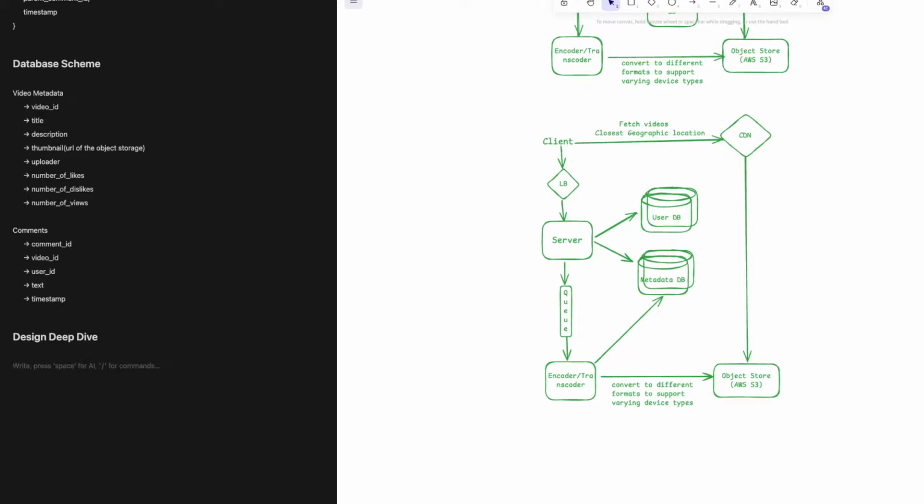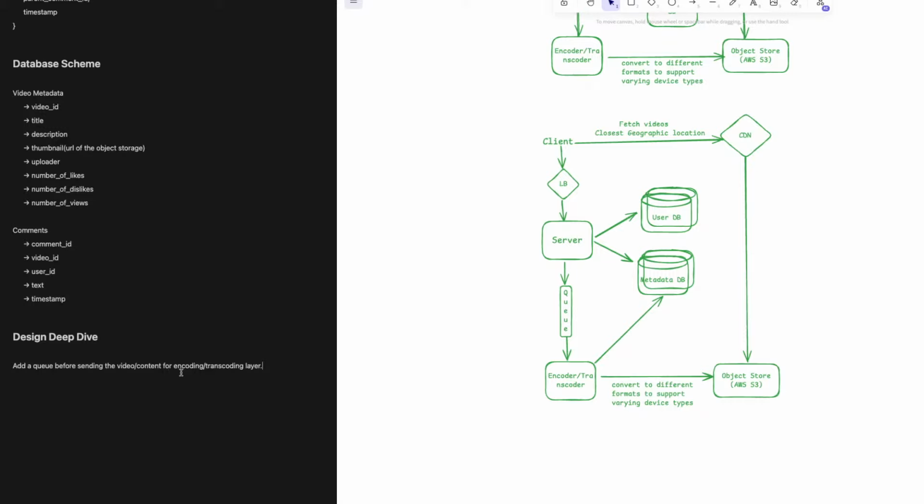Okay, let's assume it as add a queue before sending the videos or content for encoding or transcoding layer, because that could be resource intensive job and time taking. So it's better to have a queue in order to have regulated traffic into that layer.